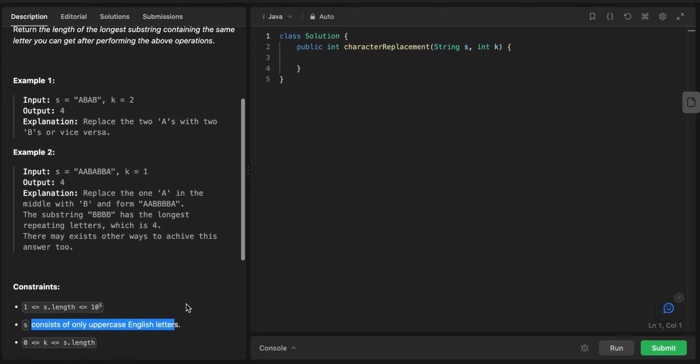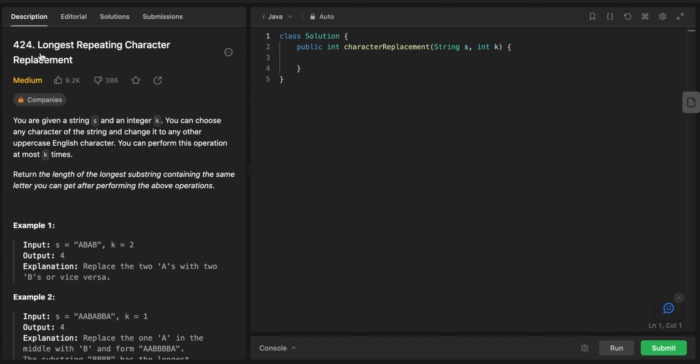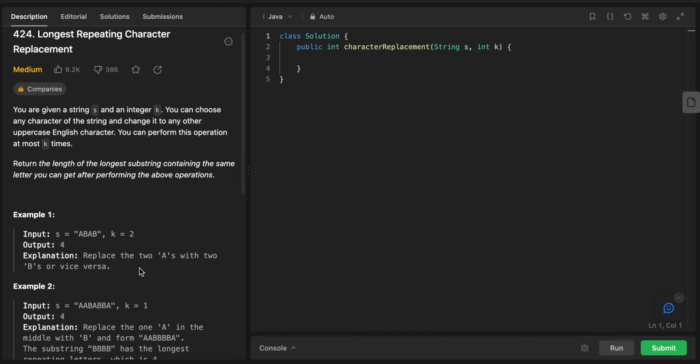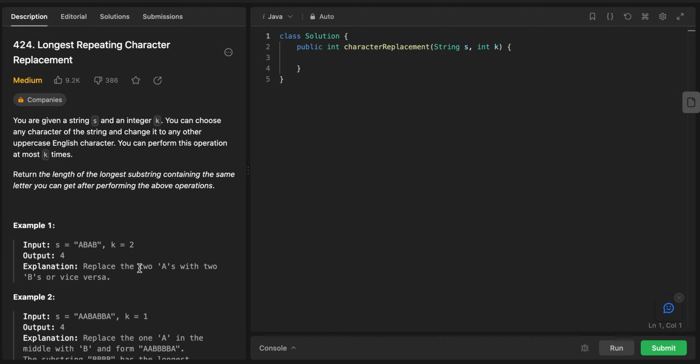The way we're going to solve this problem, we are trying to find the longest repeating character. When we are trying to find the longest substring or longest subarray, like here, the length of the longest substring containing the same letters, the sliding window technique comes into the picture.